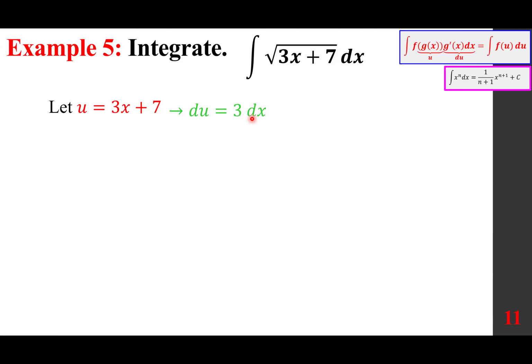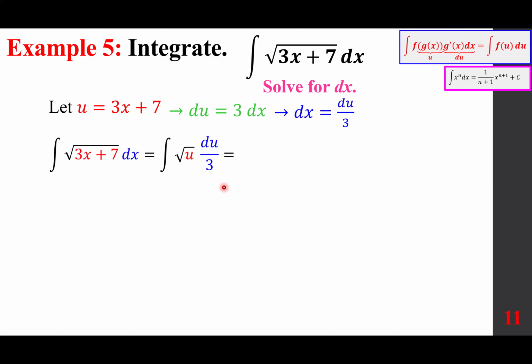The way they do it, by them, I mean the most text, they solve for dx. So let's solve for dx. That means du over 3. Again, this is simple enough, it really makes no difference. The more complicated the case, the faster and easier the method I've shown. So this becomes that. So that gives rise to this 1/3. And by the way, square root of u is u to the power of 1/2.